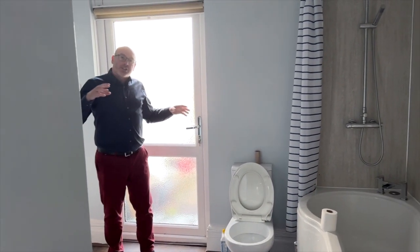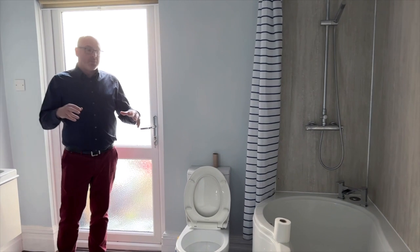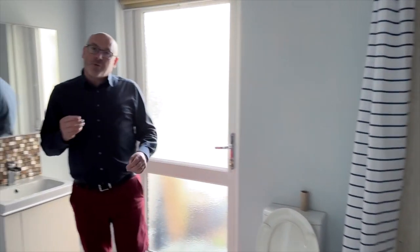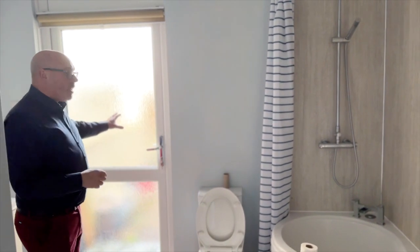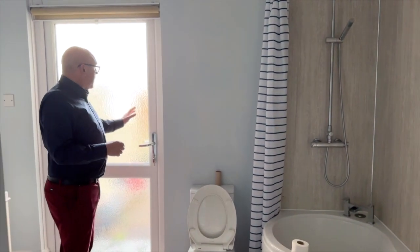So we're going to reinstate this as a secondary bedroom here on the ground floor. Because we've already got the plumbing in place, we're going to be putting a small ensuite in this particular room. So we'll put in a 1,000, maybe a 1,200, we haven't finalised that yet, shower tray, and then we'll have an integral sink and the loo.